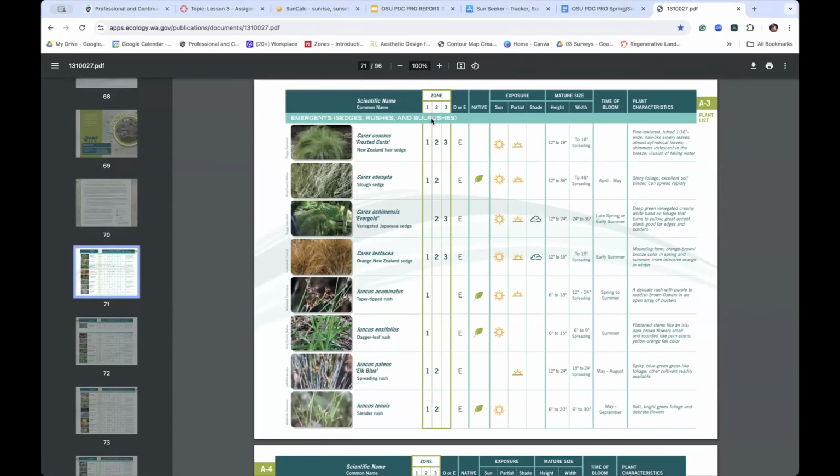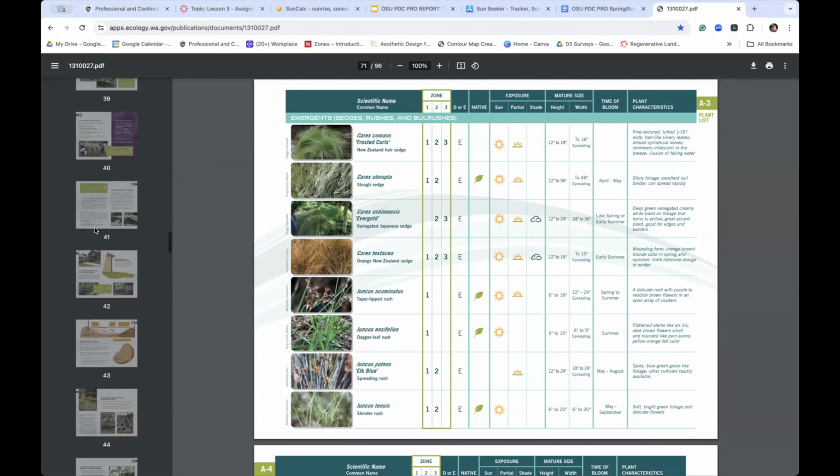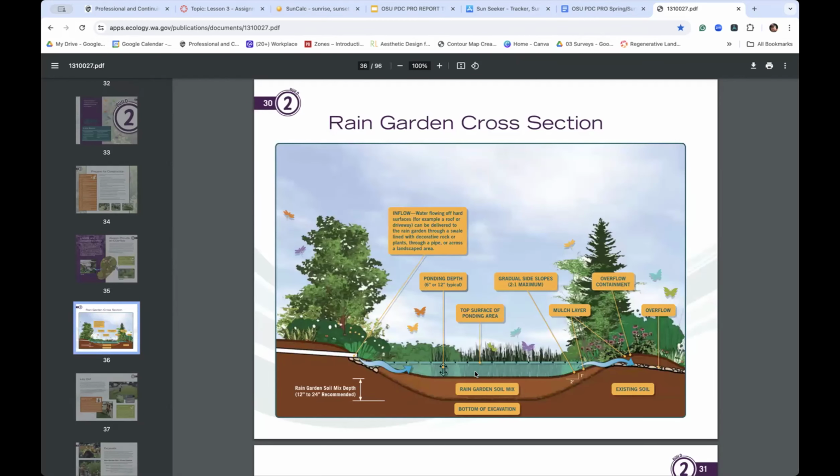So in a rain garden, you have different zones that you're dealing with, not to be confused with permaculture zones, but these are distinct zones in a rain garden, and they're listed 1 through 3, and we're not going to get too deep into this today. But the reality is zone 1 is the bottom. So it's an area that gets flooded and can go through quite a bit of drought during the summer. Zone 2 is this edge here that's sort of in between, it might get partially flooded. And then the top area, right up here, would be zone 3. And this is actually more of a xeriscape area. It's well above the flood line.